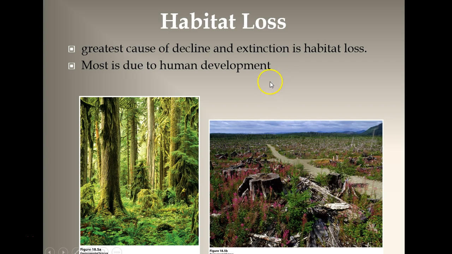So habitat loss is arguably the greatest cause of decline and extinction because we are physically destroying habitats, mostly due to human development, things like clear cutting, deforestation, overlogging, converting of lands for agriculture, strip mining, and the destruction of natural landscapes for things like hydroelectric dams, which, albeit a renewable resource, still destroy local habitats. Any place that physically leads to the destruction of habitats is going to lead to a lack of biodiversity.